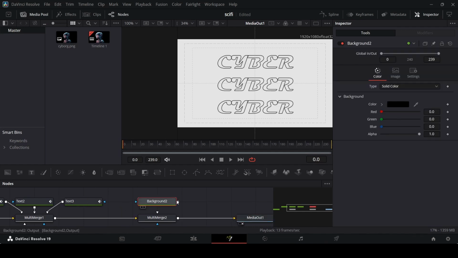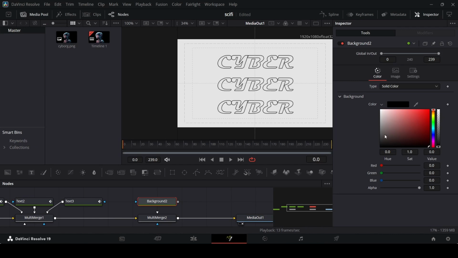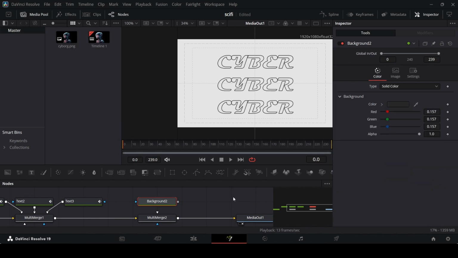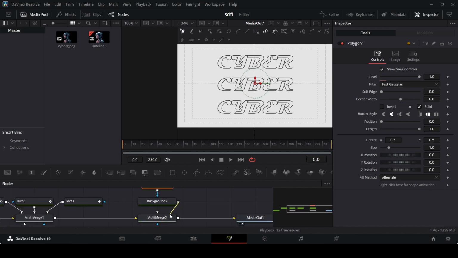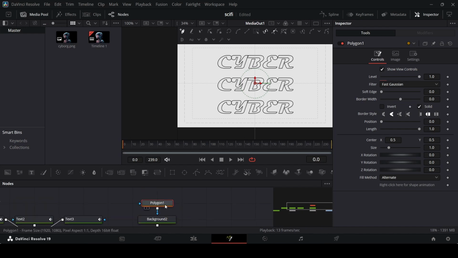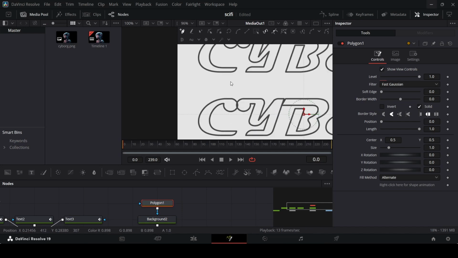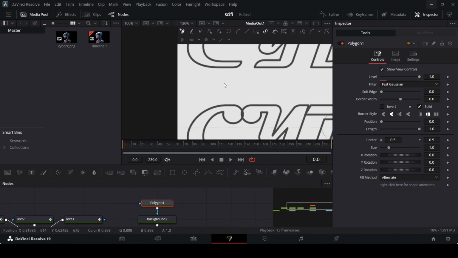And for that, we can just drag in a background, and let's go ahead, change the color a little bit. Keep it at dark, but it's up to you which color you want. And now let's go ahead and select in this polygon. Make sure to unselect this keyframe right here. Connect this polygon with the background, and the background, let's connect this with the multi-merge. Now, while you have this polygon selected, let's zoom in right here, and we're going to create lines. So you can press shift on the keyboard and move along while creating your lines.